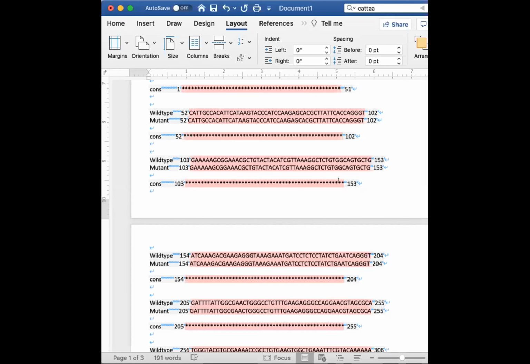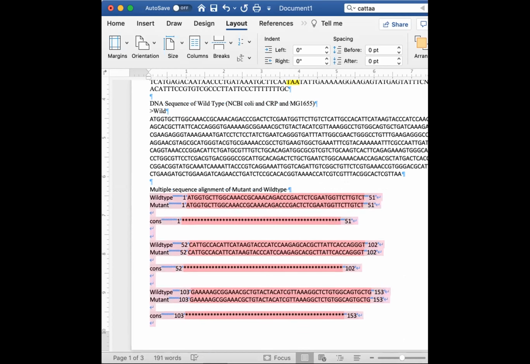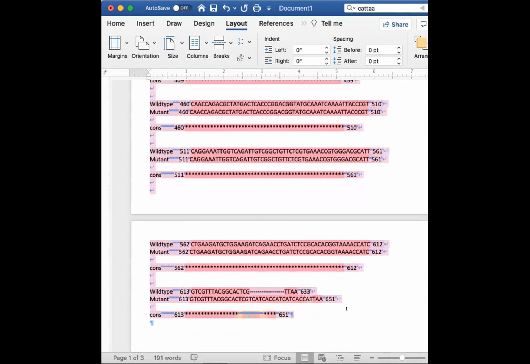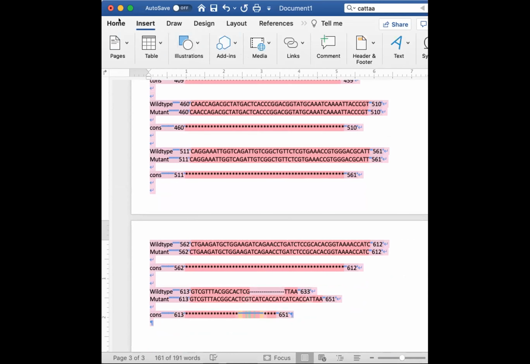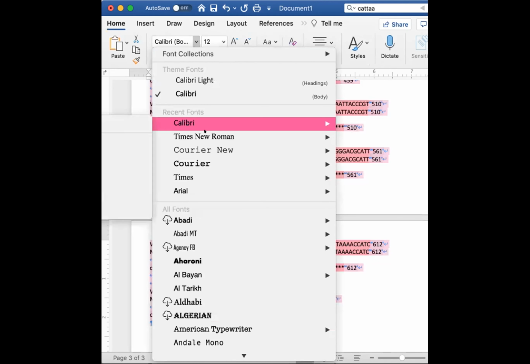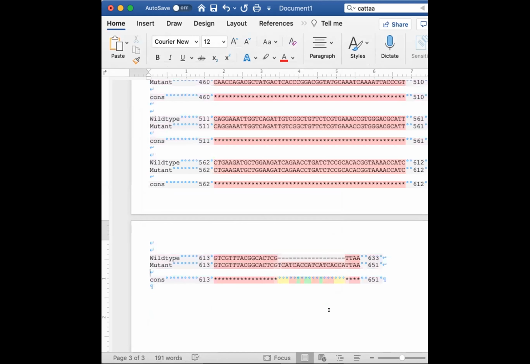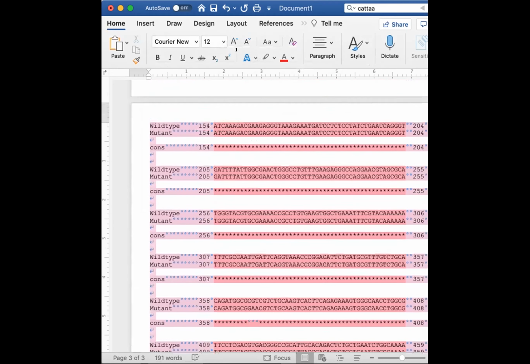Do you see how it's like shifted? Yeah, maybe try deleting everything and then going back and just copy pasting. Actually, I think it's just the font she's probably using, because mine was like that too. Oh, okay. So usually the font for this one is Courier New, and it's at 10 instead of 12. There you go.